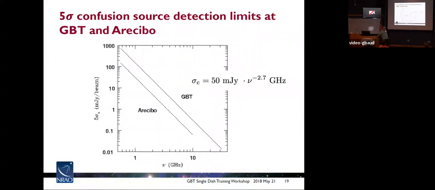The minus 2 comes from basically, as you go to higher frequency, the beam size gets smaller by a power index of minus 2, and another minus 0.7 comes from the spectral index of the sources themselves. As you get to higher frequencies, the sources themselves get fainter. That's why if you go to higher frequency, the confusion noise drops like a rock.